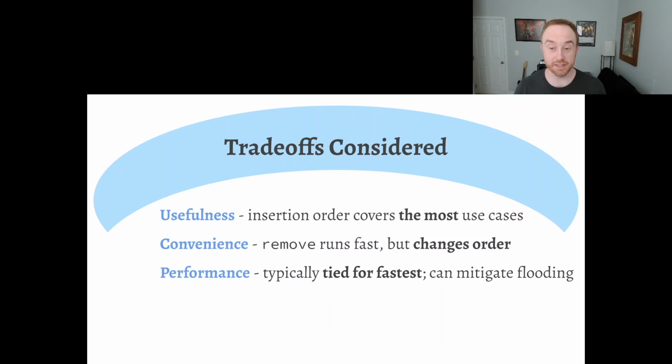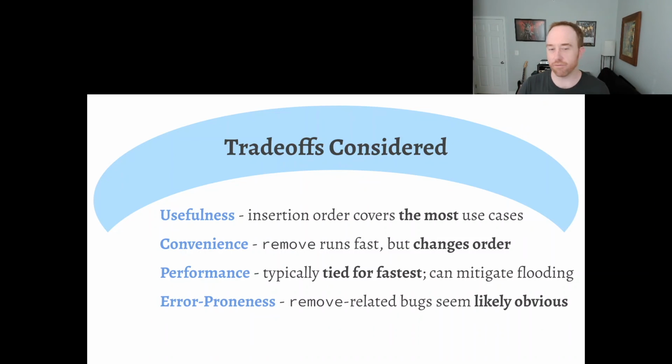In terms of performance, this is typically going to be tied for fastest, and it's capable of mitigating hash flooding, which is of course a performance concern. Tied for fastest meaning that unordered hash maps are also about equally fast, and index map seems to be about as fast in the typical case. Although that may vary depending on how many traversals versus lookups you're doing.